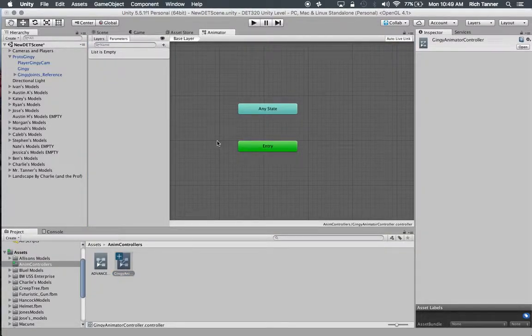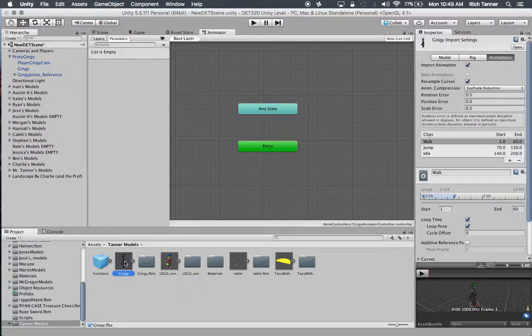I can be very verbose with my naming, and here it is, right? So I've got this animator controller. There's not a lot going on here. This is an animator controller as is, and so we've got basically nothing. So let me go back, and I'm going to grab my model, Mr. Gingy here, right? And if I go back to my base model, not the prefab, I can see all of these animations that we created. I did take off the take 001 or whatever it was that had the full animations, because we don't need to play all the full animations. So I've got each of these 1 second-ish animations.